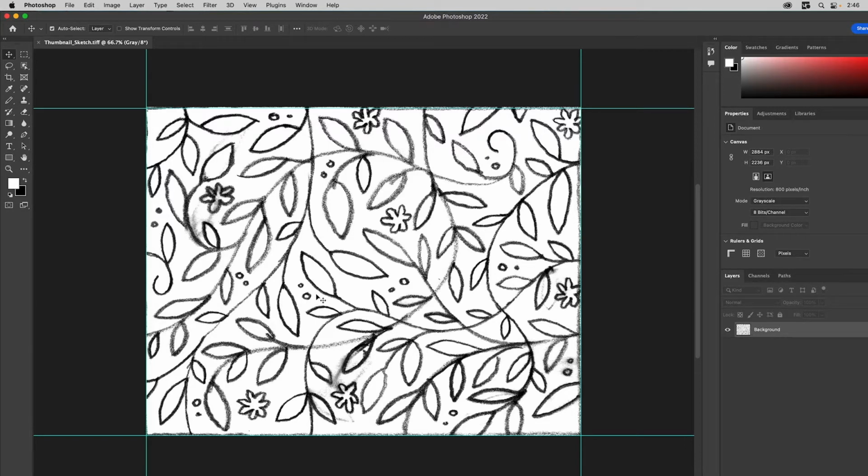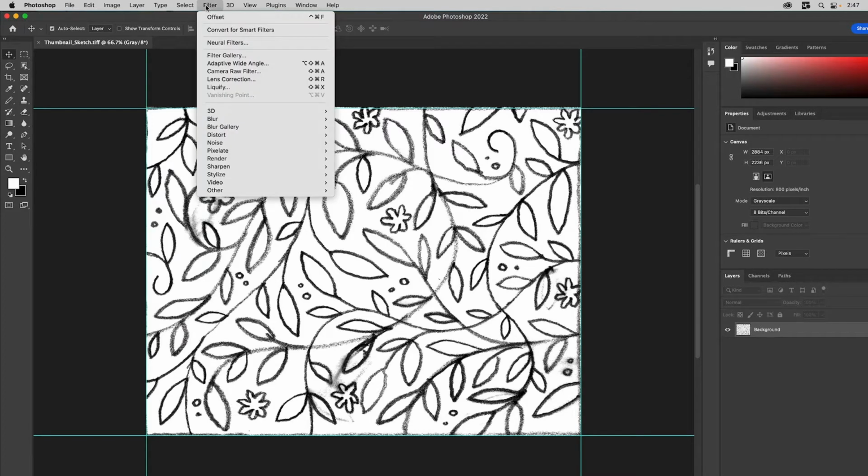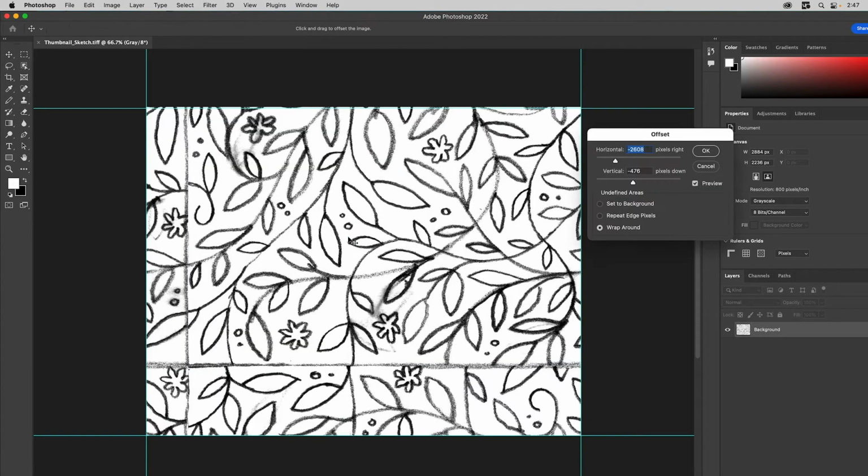And I'm going to show you that in Illustrator and show you how I build that, because that might seem a little confusing right now, but what's going to help you figure out the repeat is you can take a thumbnail, even a crude one like this, bring it into Illustrator, and all we're going to do is go to Filter, we're going to go to Other, and we're going to go to Offset. This takes the image and it offsets it. You want to make sure to have wraparound on. That means where it starts going off one side, comes in on the other side.